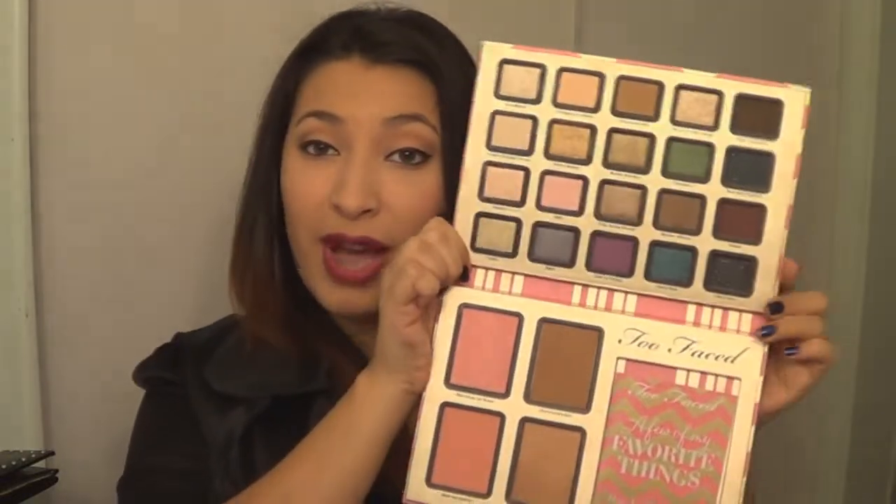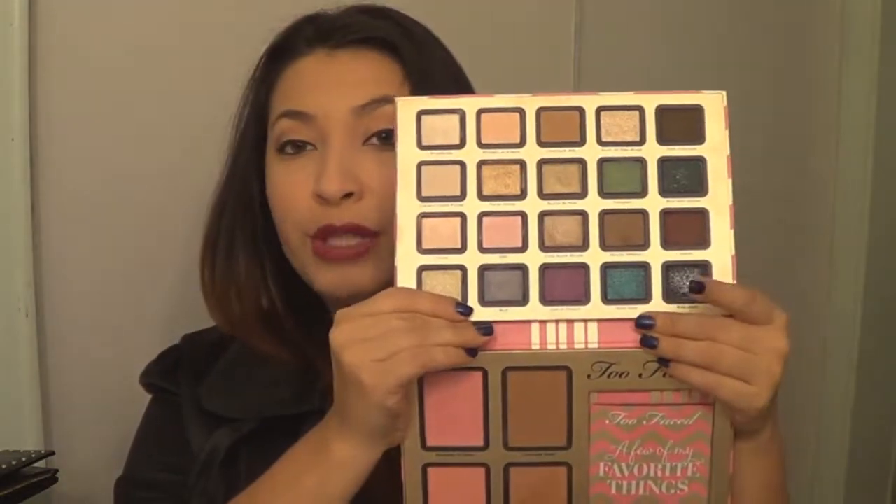It just looks like this inside if you haven't seen it. There are so many neutral colors, pinks, different colors — there's this forest green and this blue down here, and purples, pinks. There are so many different colors, so you can do so many different looks with this one palette. What I love most is that it has matte shades for your crease, which I really like because I use more matte shades in my crease than shimmer. There are like three matte browns in here that I am in love with. I use this every single time I do a look.